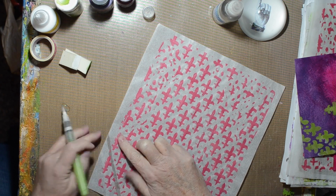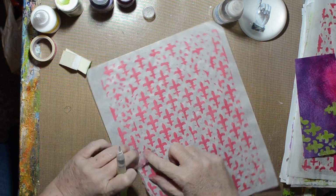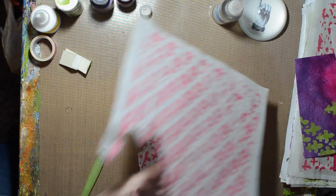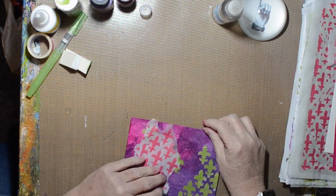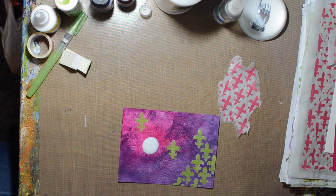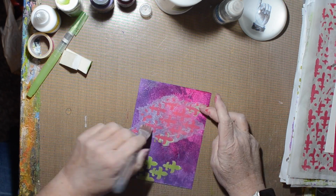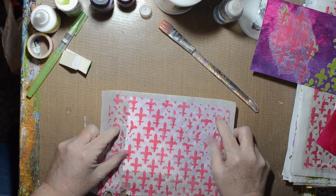Now this is wet strength tissue, which means it's resistant to water, but you can still use a water brush and tear it. It's just a little bit more difficult to tear. It doesn't tear quite as easily as regular tissue paper, and it's not as transparent. So when I collage these down, they'll be a little bit milky. But I think wet cutting the edges helps it to disappear a little bit better. If there's a harsh line, it kind of draws your eyes, but when you wet tear it, it kind of feathers that out. And I'm being really generous with my matte medium to try and mitigate the visibility, but of course you can still see it. I mean, it is what it is.